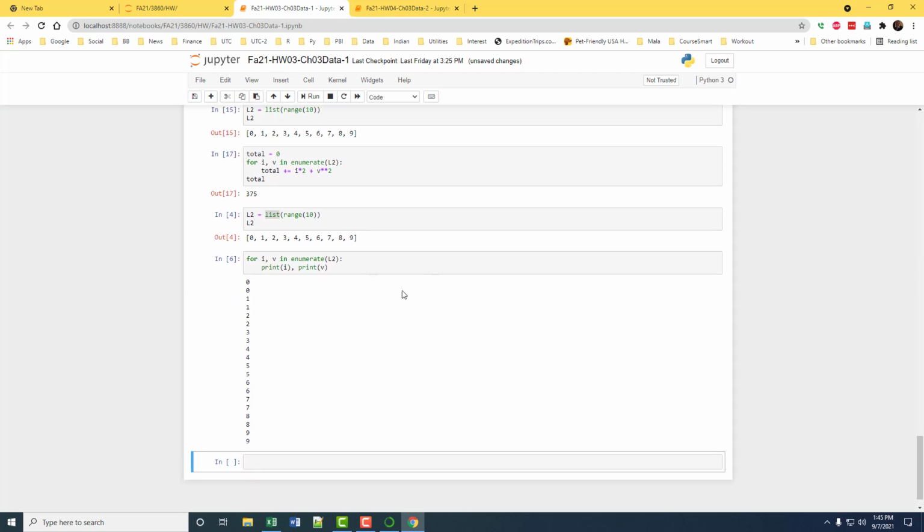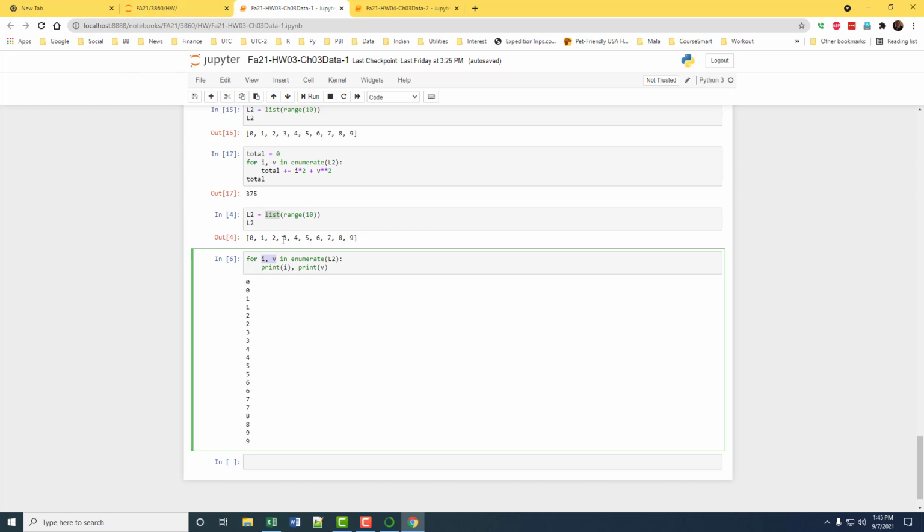Well, it's not printing side by side. We'll be looking at how to make it print side by side later today. But what's important is that this i, v will give you the index and the value.